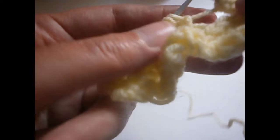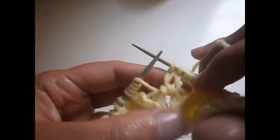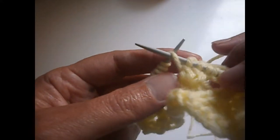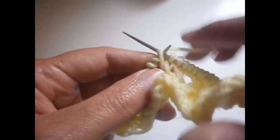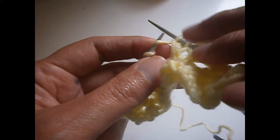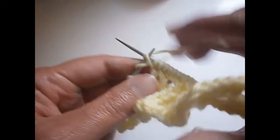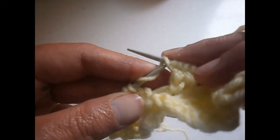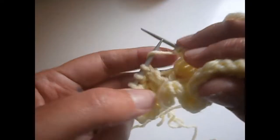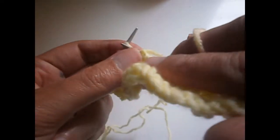We have four. We knit the other one here and we knit the next two — one and two. Again we arrive at these four, we put the needle from there to there and knit it — one. The second, from here we put it over there — two, three, and four. And we knit the next stitch.